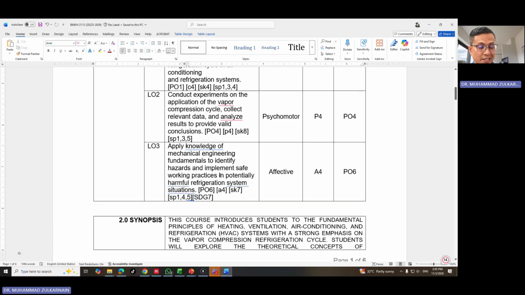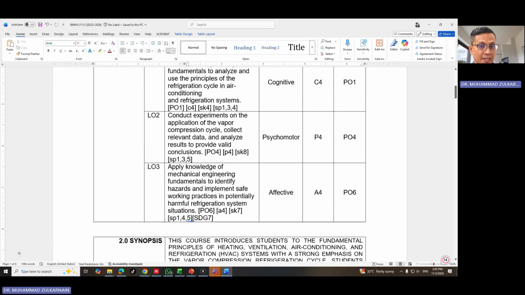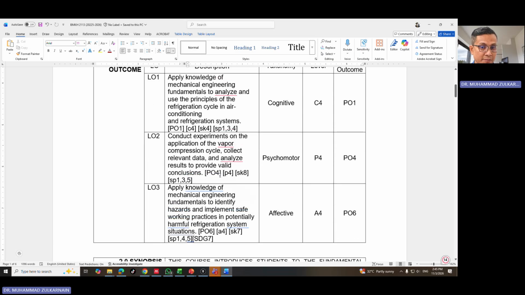LO2 will be addressed to psychomotor, especially in the lab activity. For LO1, the cognitive, we will assess on the test and also the final exam.